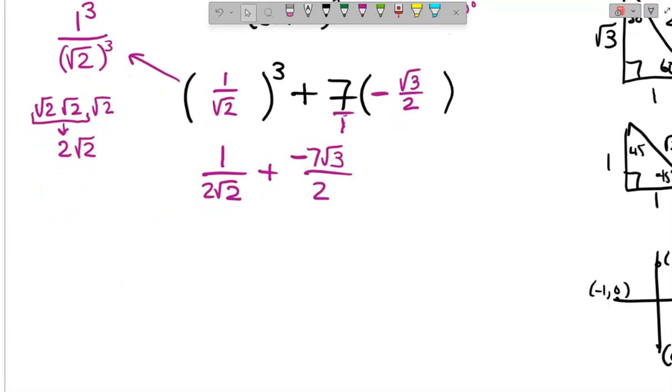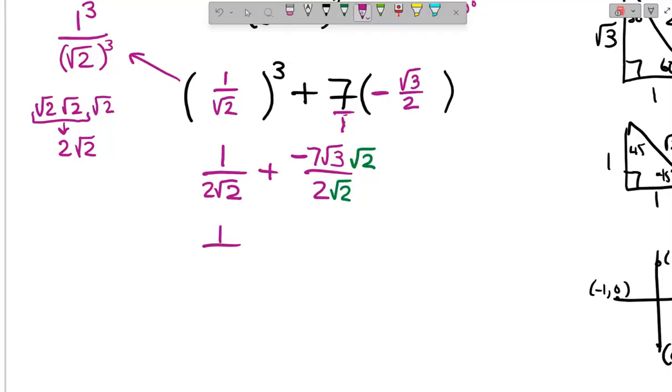Now, for the final step, we do want to write this as a unified fraction. Since both fractions have a denominator of 2 already there, I don't have to worry about that. But this first fraction has a root 2 in the denominator. I need that root 2 to be here in this other one to allow me to add them together. So I'm going to write in that root 2, but whatever I do to the bottom, I must also do to the top. So what I am doing mathematically is multiplying top and bottom by root 2, which is the equivalent of multiplying by 1.